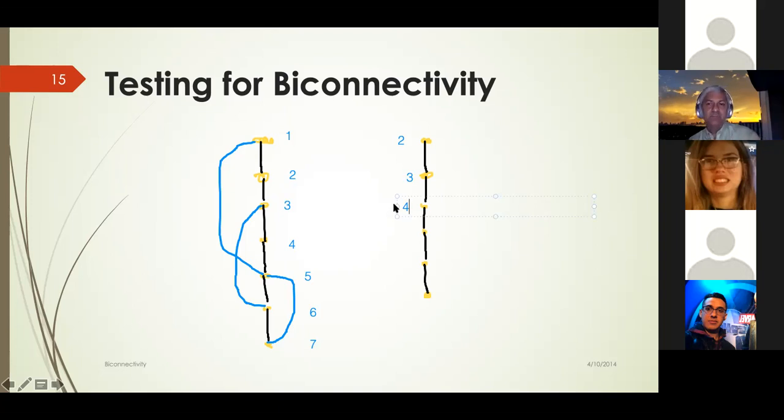Remember, now I'm asking the question: are there 2 disjoint paths from 2 to 4? So based on your idea, what we're going to do is depth first search from 2, and then we're going to try and figure this out, right? So let's go and do this.